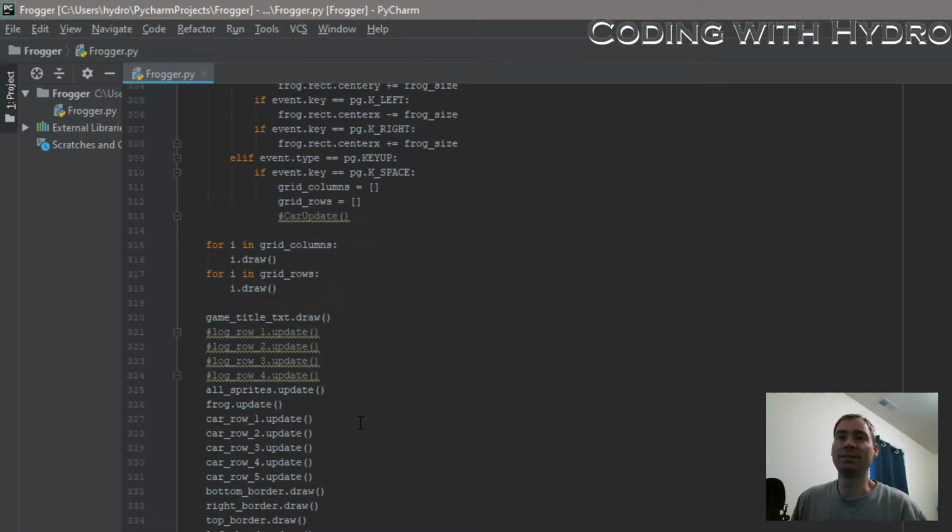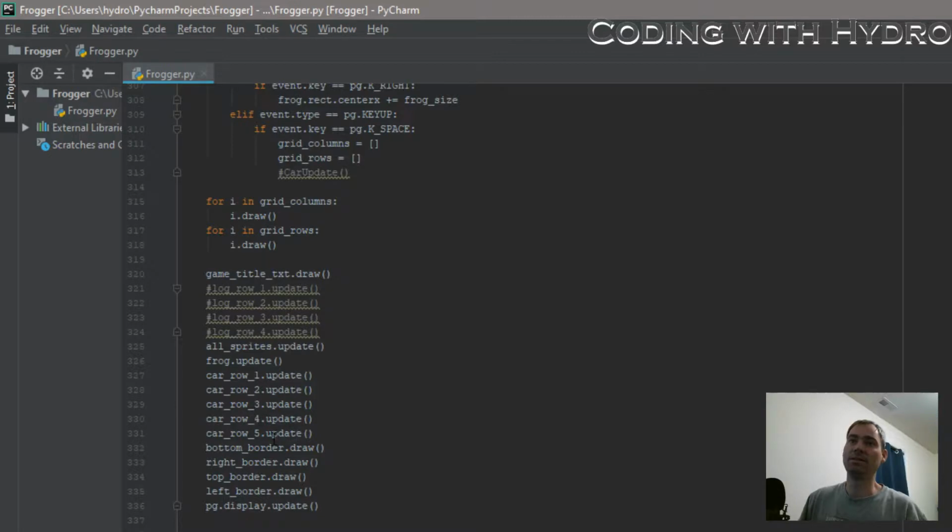Okay, so now, like I said, we had our rows and logs, or cars and logs, right? So just like before, same thing. Our car groups are being updated, and as you can see, I had the logs updating individually, and this allsprites new group that I created holds all the logs in it.